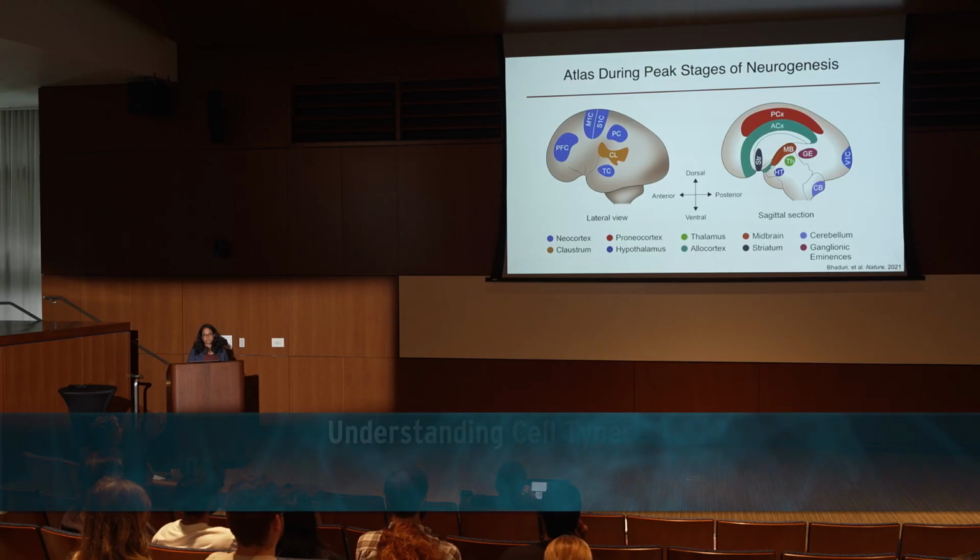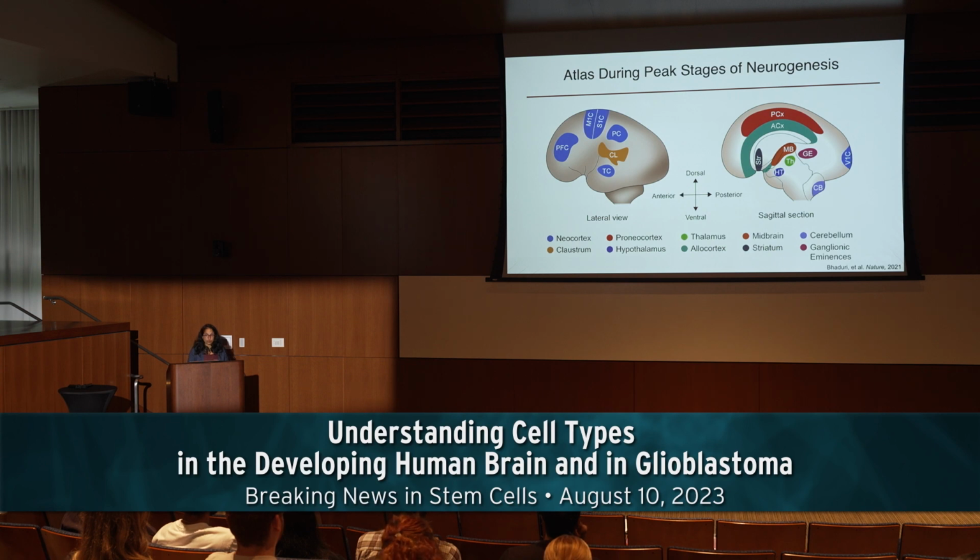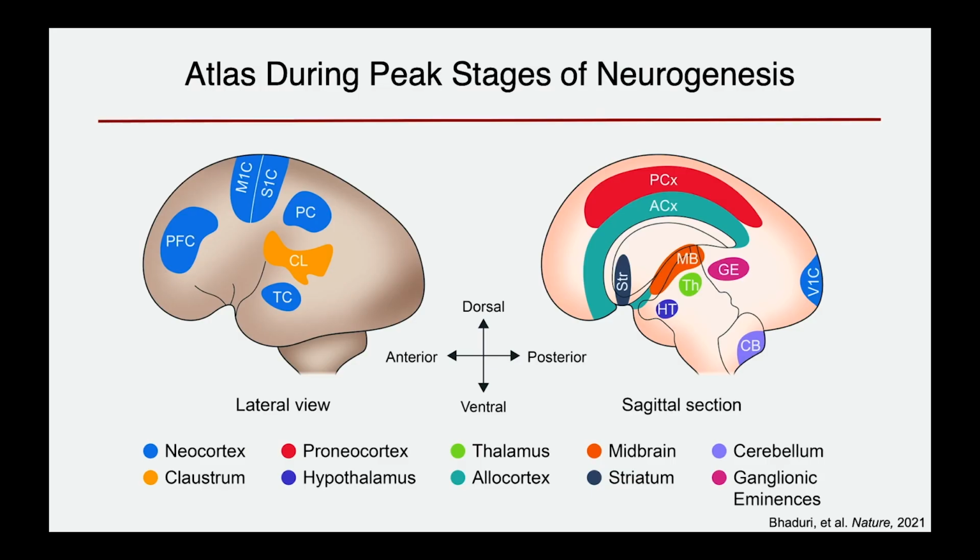Moving on to the next phase of the Brain Initiative, in Arnold's lab, I led an effort to characterize cell types that exist during the second trimester of human brain development. And the goal here was to use the newer droplet-based technologies, in this case 10x, to look at multiple anatomically dissected structures of the cortex as well as other brain regions.